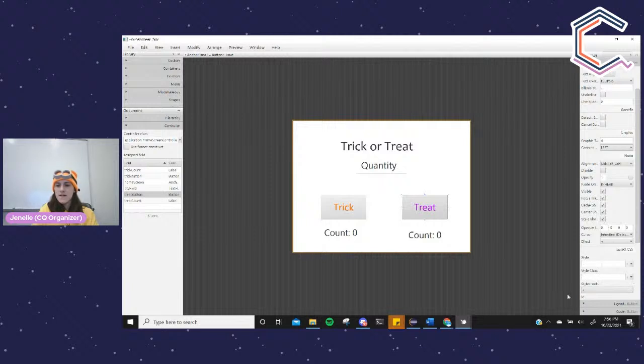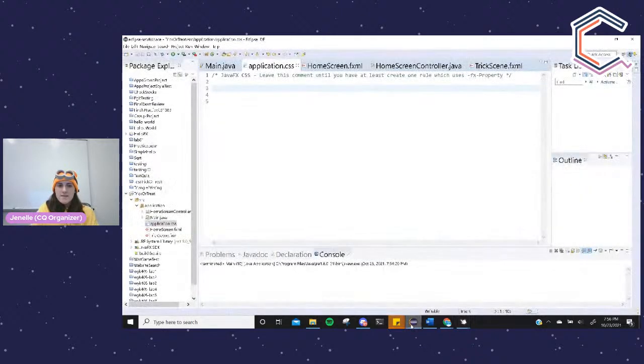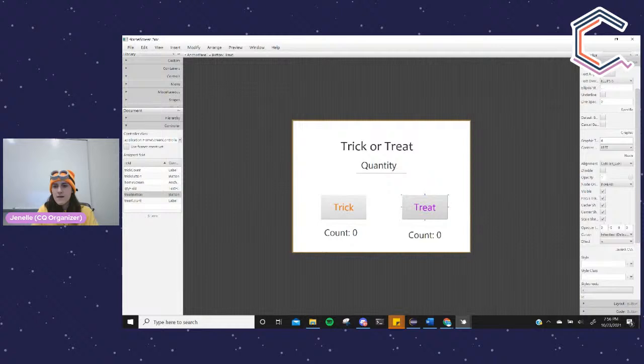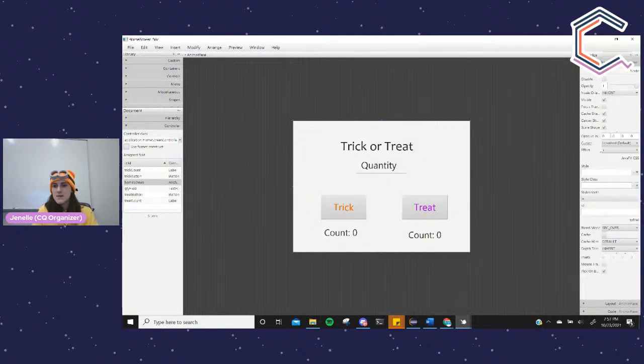So style sheets, style class, style. And so what we want to do is write some code in here so that it will change whatever IDs we have in here. So let's just change the background color and then we will call it a day. So the ID, I want to say this is the home screen BCKG for background.